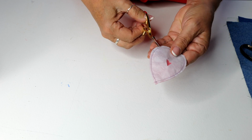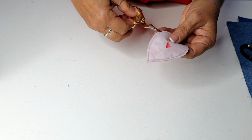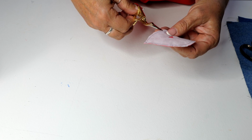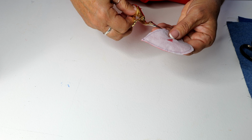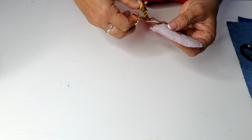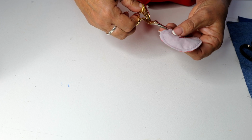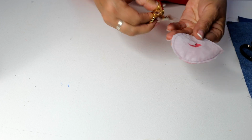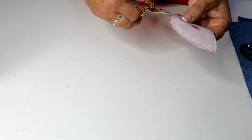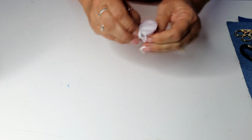But before that, what we're going to do is snip around the edges all the way around so as it makes it easier for us to turn through. Got a pair of pinking shears, you could use that if you wanted to. But you're going to snip up to the stitches, not through the stitches, all the way around the edge. So I'm just going to turn that through now.